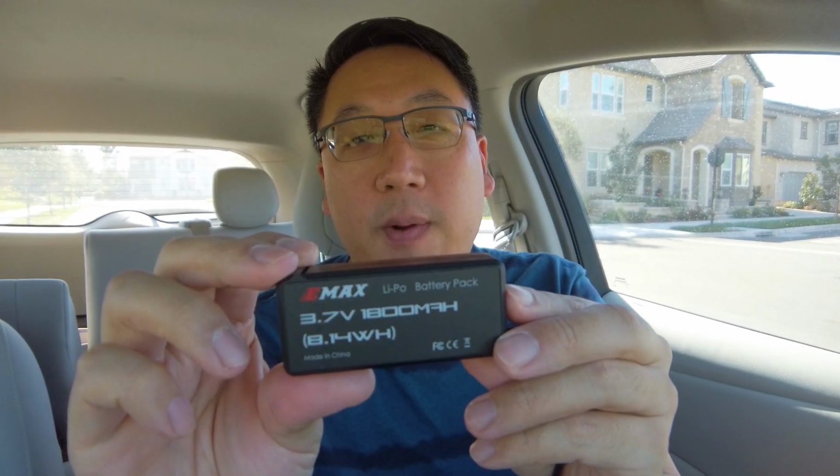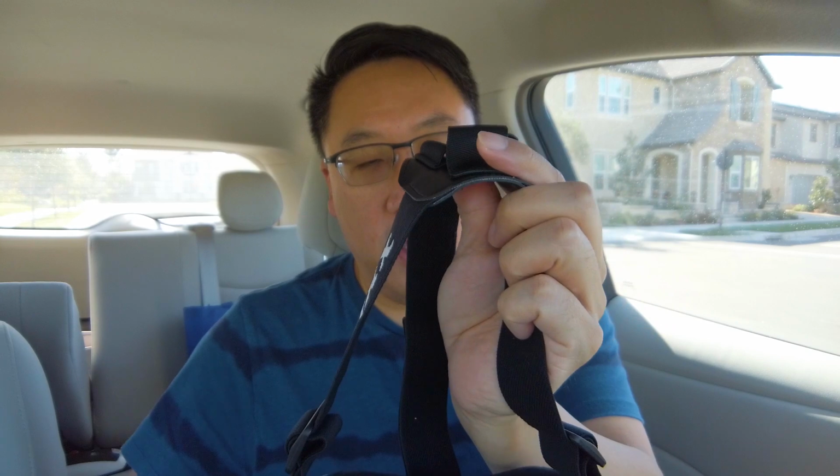It does come with a battery. So this is what the battery looks like. It just charges via micro USB here. You're going to tuck that into the goggles strap in the back, and then just plug it in. So this plug right here and this little barrel plug right here, it just plugs in right there. As soon as you plug it in, it'll turn the goggles on.